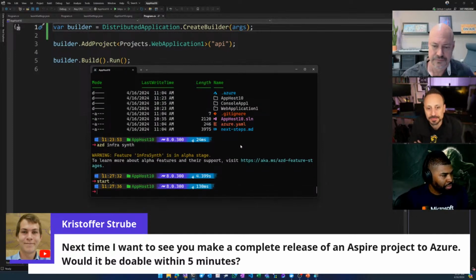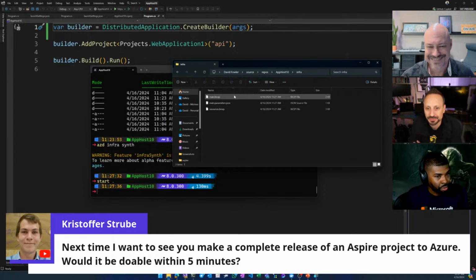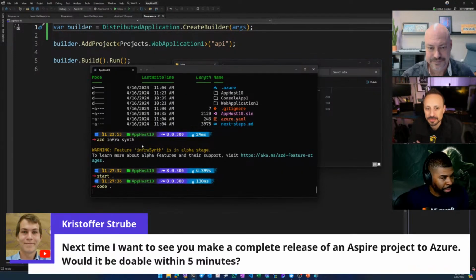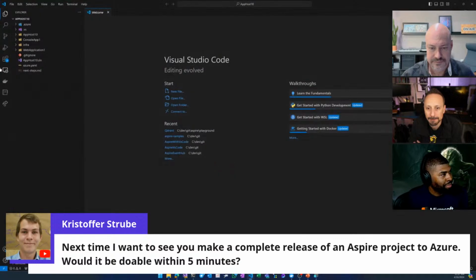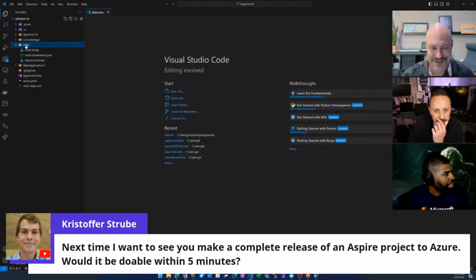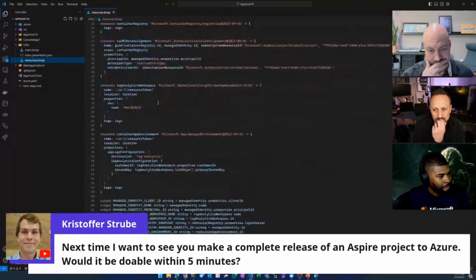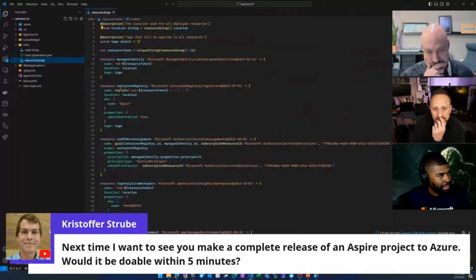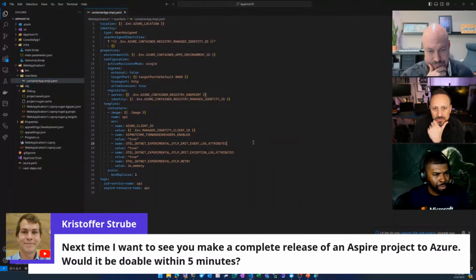So assuming you swallowed all the pills and you're down the rabbit hole, let me open VS Code. It's better opening big folders. Here's this folder, infra, and it has this resources.bicep file. This is all the goop created to deploy that project, right? Plus, where's the manifest folder? Oh wait, this one. Plus here's the container app deployment, the container app definition for this app.